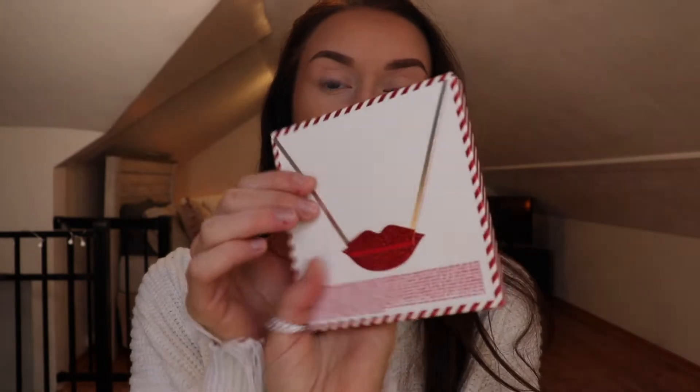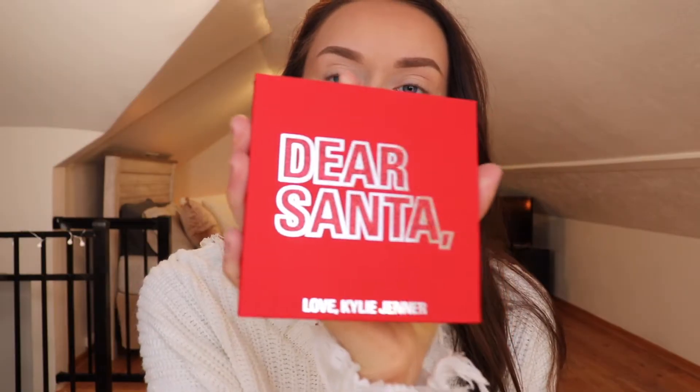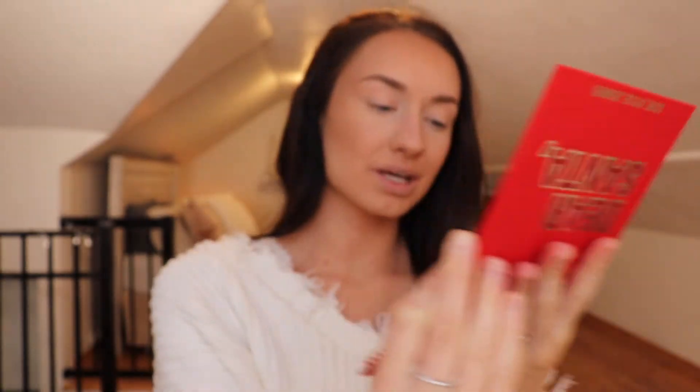I'm usually not like that with her products. Honestly, nothing from her line has really blown me away quite like this stuff has. I mean, look at this — not to be dramatic, but this is kind of to die for. These little lips open up, and this is what the palette looks like on the inside. It has this cute little candy cane detail, and when you open it up — it's so beautiful. I will say one thing though: the names of these shades are just not it. They are pretty lame. If this was my palette, I think I definitely would have thought of better Christmassy names. But the shades themselves are gorgeous, so that's all that matters.